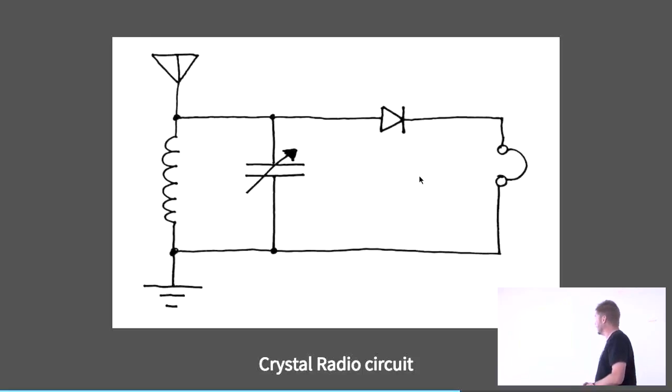Typically, what's turning up at an antenna is in microvolts, so it's difficult to get something that you're going to hear clearly. But with a good antenna and a good earth connection, with an earth being the other half of a good antenna system, you can receive signals using such a simple radio.